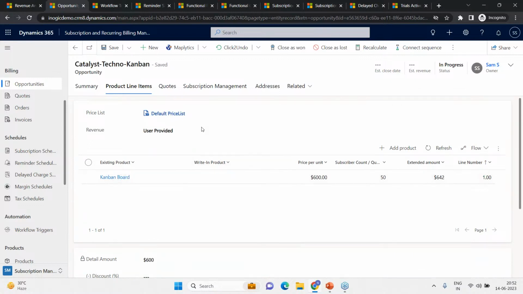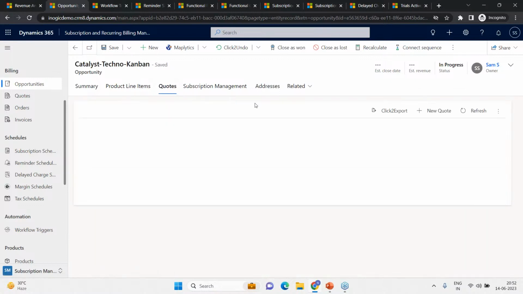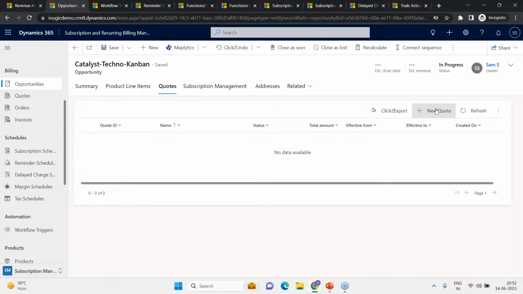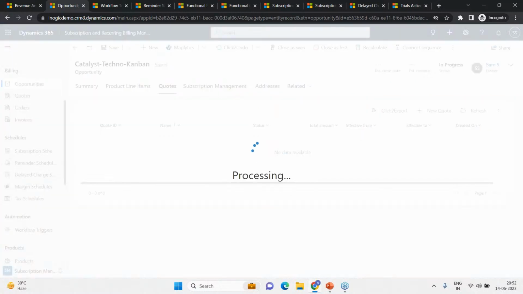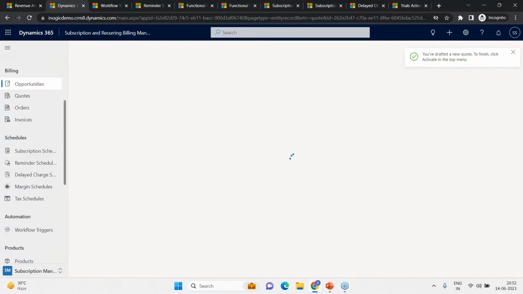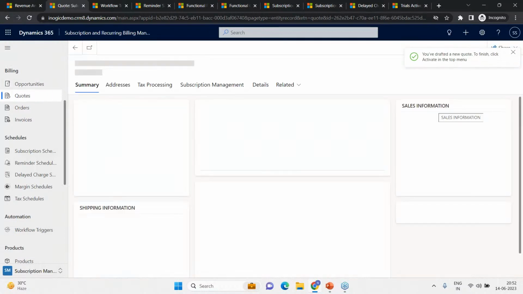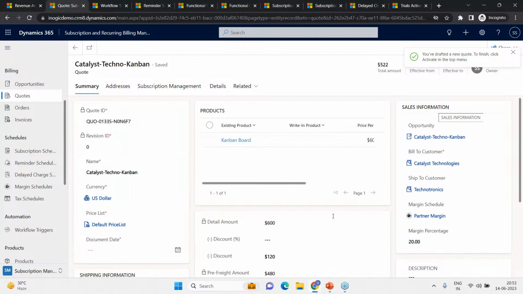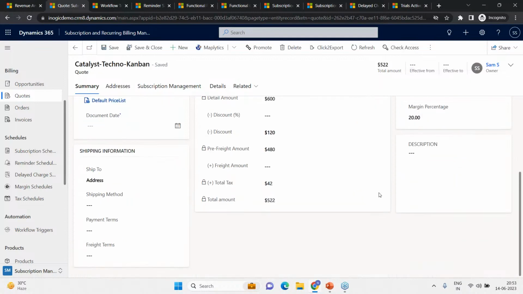Works well. Perfect. Great. The next step, let's go to the quotes and generate a new quote. The moment I hit the new quote, all the values that I have either entered up to this point, or the values that might have been calculated up to this point, will be pre-populated in the quote. Whether it's bill to customer, ship to customer, what was the product, what was the user, the discount in terms of partner margin, everything would be pre-populated right here on your screen.